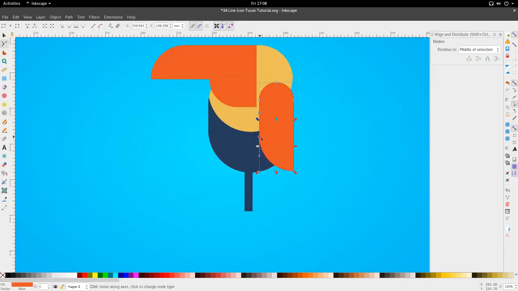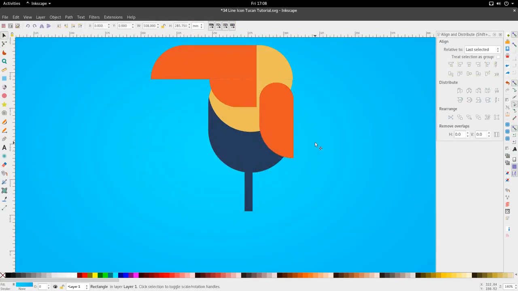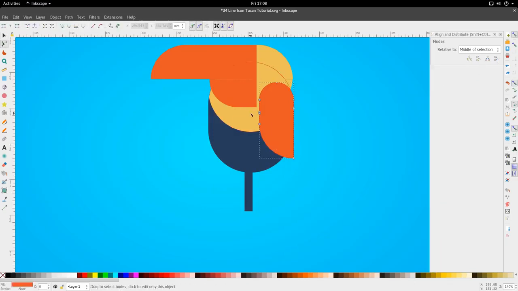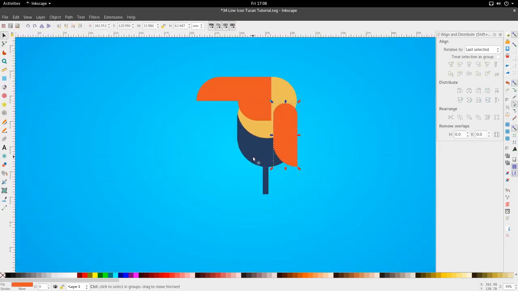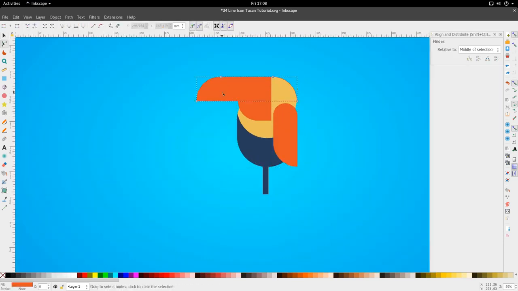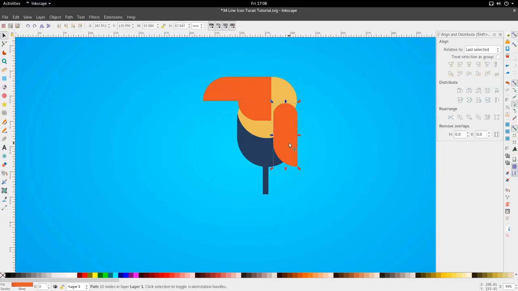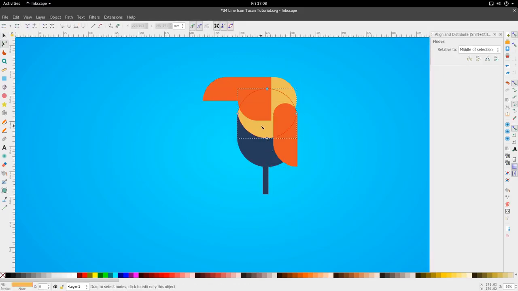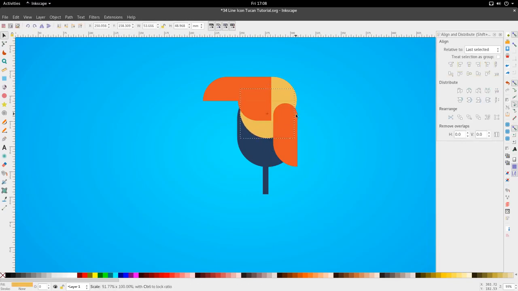Good, and let's bring this up a bit. It's a bit too low, maybe a bit too low or high. Good. Second, the beak looks a bit long. Let's bring this down a bit, and let's pull this in, and pull this up a tad.